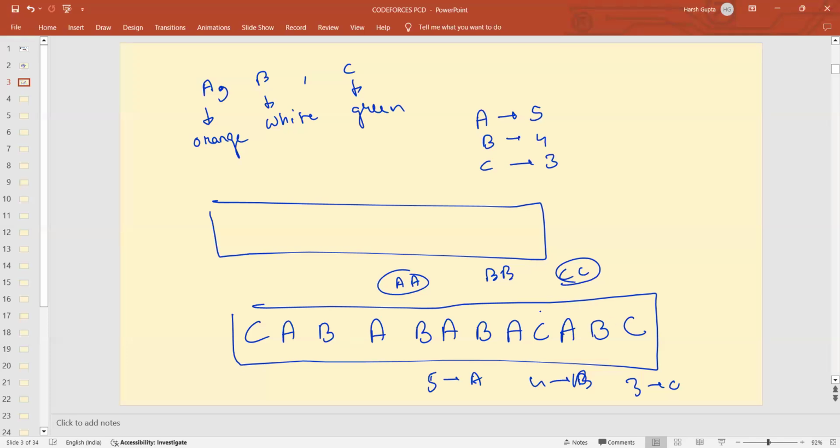So if there is a combination like this, where you can arrange the flags of these colors like this, then the answer would be yes. Else the answer would always be no. So this is the question. Does everyone understand the question? Anyone having any doubt? Just let me know. No doubt. Okay. So how would we solve this?